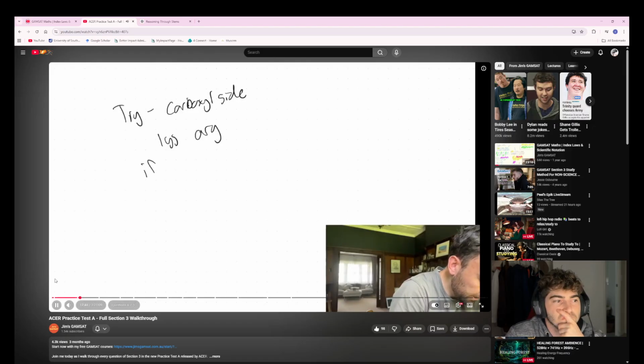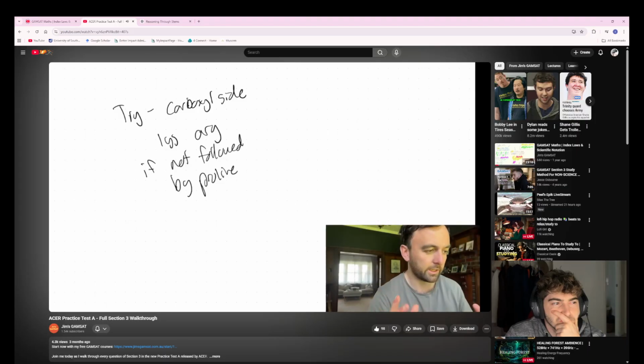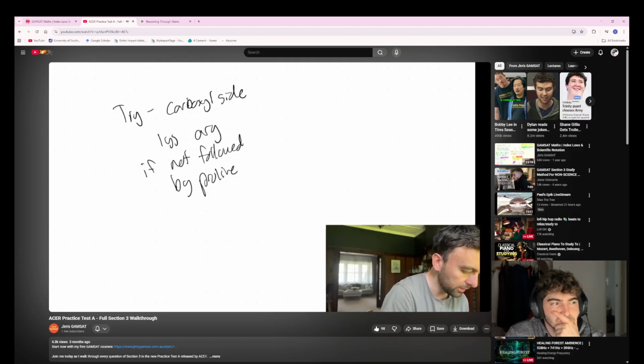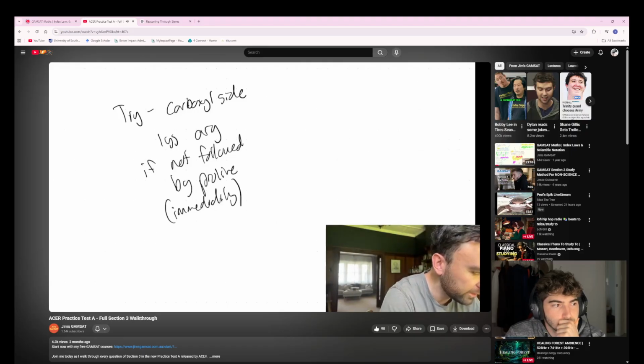if not followed by proline. So I love focusing on these details because I just feel like that's something which completely changes how things work. That's a classic thing to look out for. And it also says, if not immediately followed by proline. It also gives me something like chymotrypsin, but I'm not too interested in that right now.